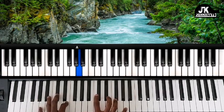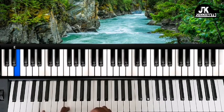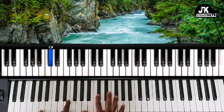So, yeah. First chord. Left hand is A and E, right hand A, C sharp, E and A.